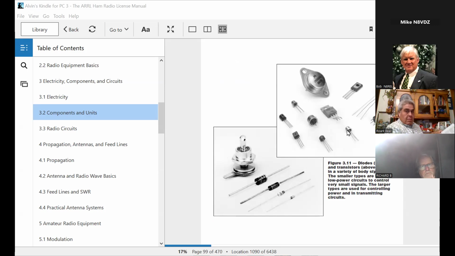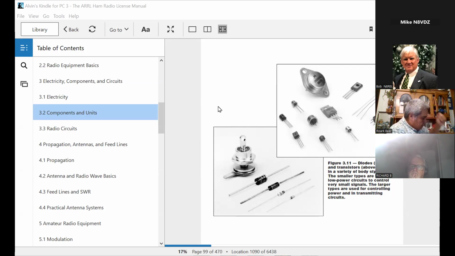And diodes, well, you can see these. These are very heavily built, and they're actually designed to go on large pieces of metal that will absorb the heat that this thing generates. They're called heat sinks. The diode is the semiconductor that I was talking about, where it'll only let current pass in one direction.